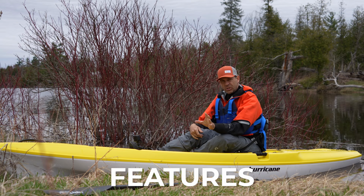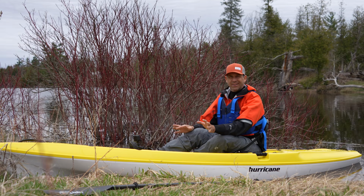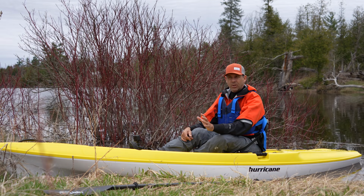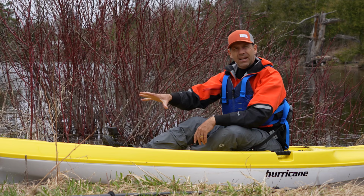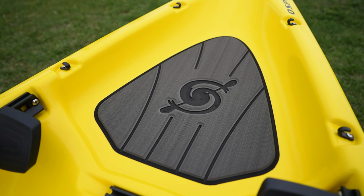Now let's talk features. This boat has a few features, not a lot of features. A lot of sit on top kayaks designed for fishing have tons of features that most of them, unless you're a hardcore angler, you would never even use. But this one, very practical features. The K9 deck pad or bow pad up front is actually a pretty neat thing.